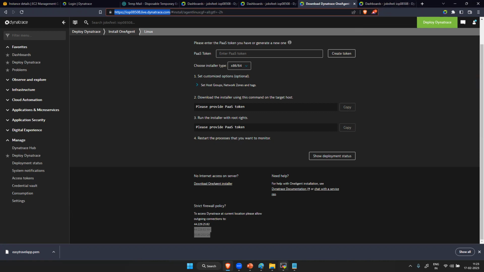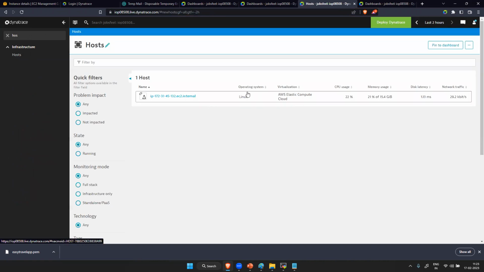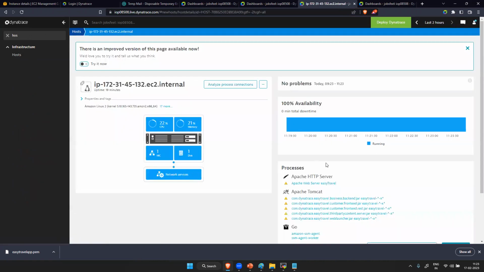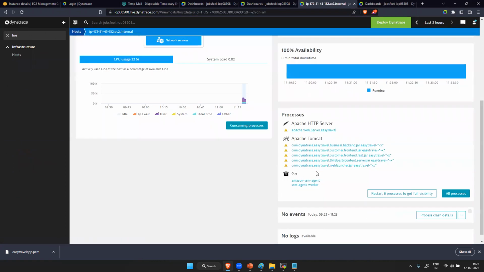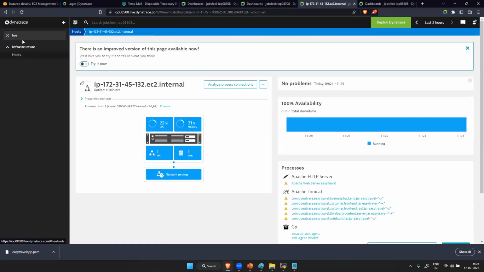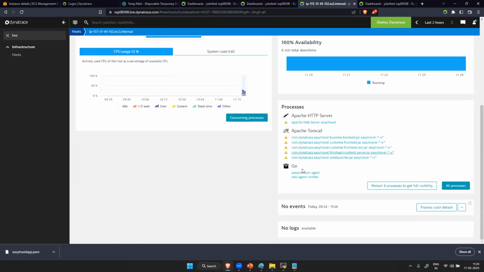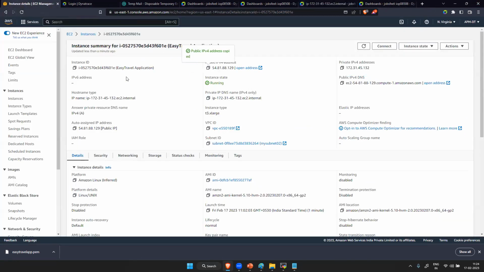Is that clear, guys? So now the agent is installed. If you go to your host page, you can see all the hosts. If I open that, it is asking to restart the process, right? Which process do you want to monitor? That yellow symbol is telling us to restart the process. You can see this process must be restarted. All the yellow symbols you can see on the host page. This area is called the cockpit. So the host page is telling me to restart the process. I should go to my application. Where is my application? Close it, everything.